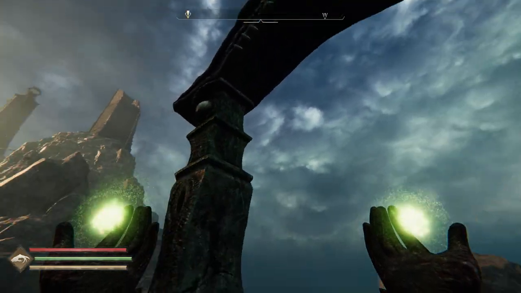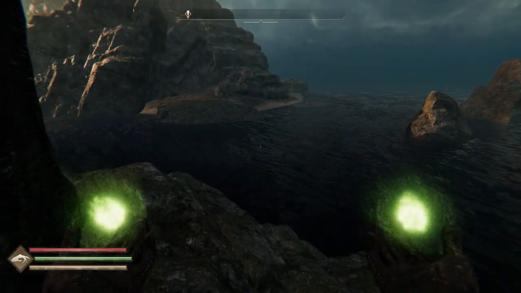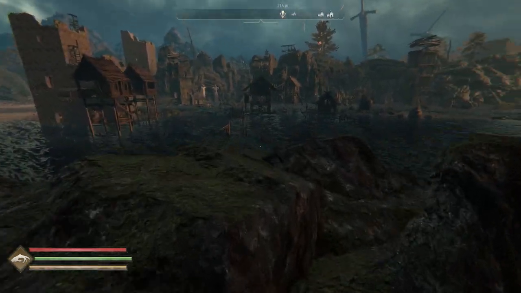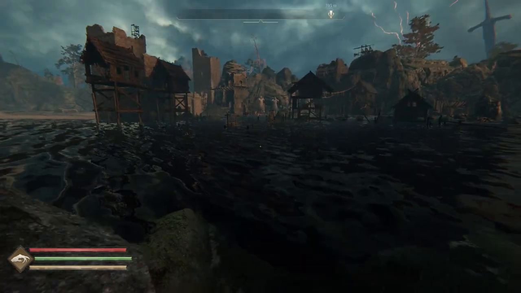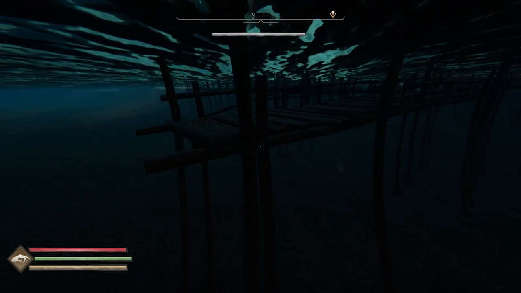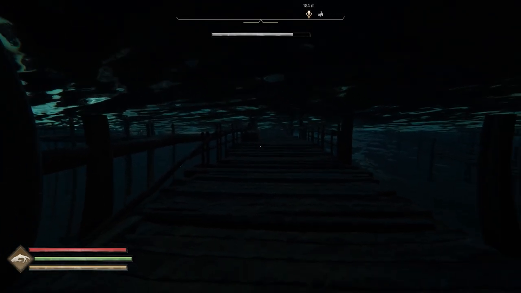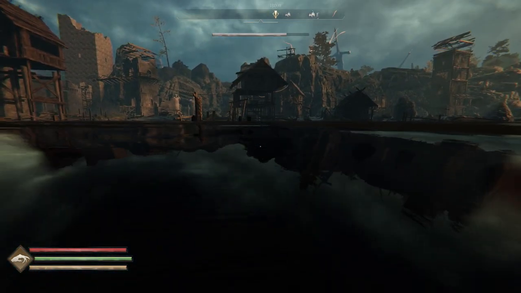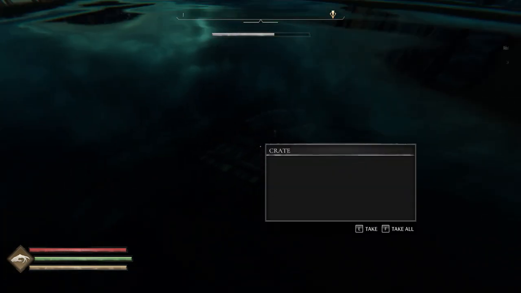I have to fix the Torii gate. Don't know why it's saying that. Okie doke. Well, we're gonna have to head back. Yeah, these waters are crystal clear too. Oh, and there's a treasure chest. Come on, get up. Over the thing. Oh, that's not a treasure chest, damn it.